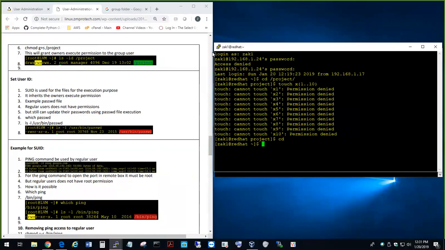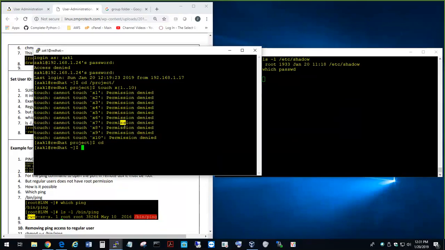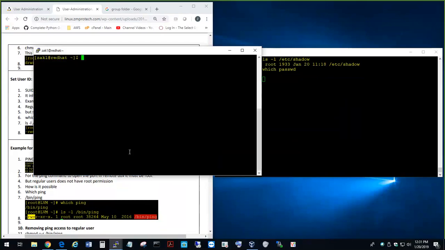Zach is a regular user, he's nothing special, he doesn't have root permissions here. But he wants to change the password, right? So he types the file name passwd. I mean, the command and the file are the same thing, passwd. Okay, and then he's asked to provide a new password.